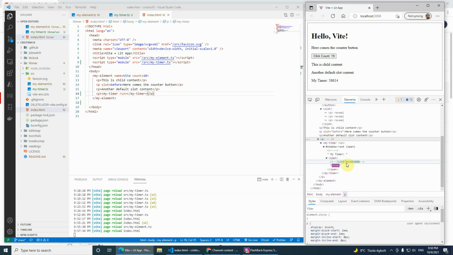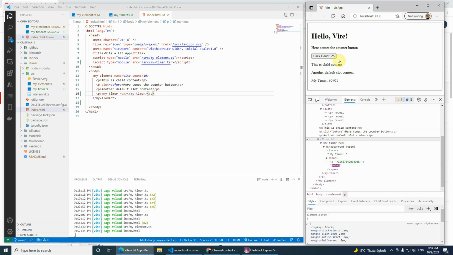So my friends, that was the second part or the third part of my explanation, and in the next section I am going to show you some of the tricky things that you can implement. In the next section, I will include a number of timers as part of my my element, this counter, as you see here.